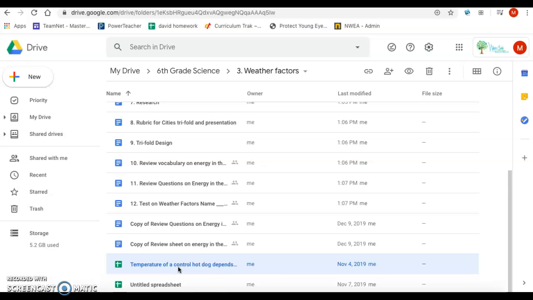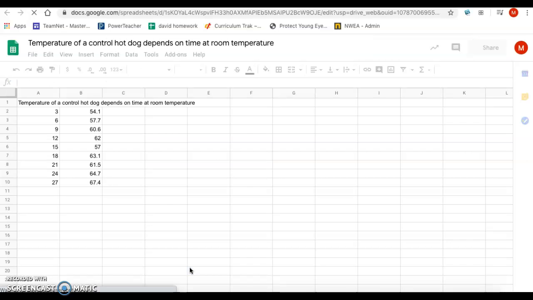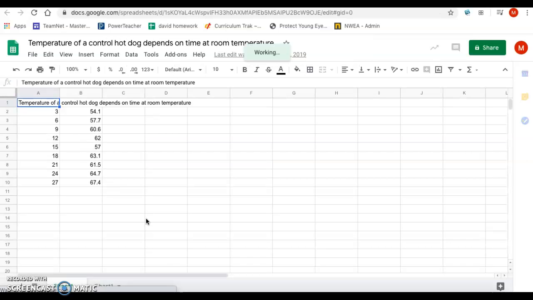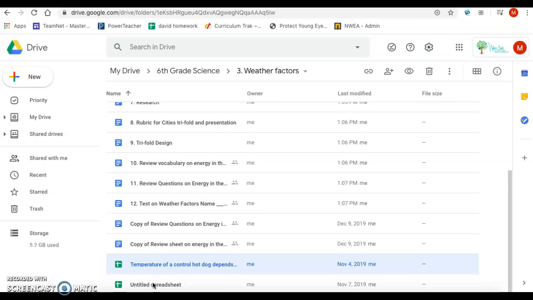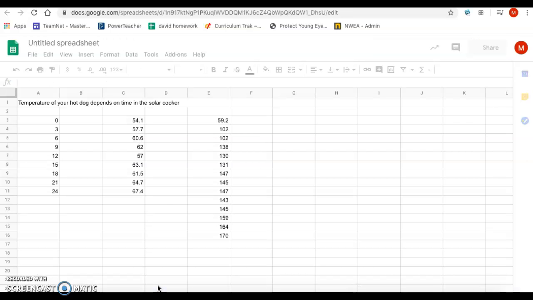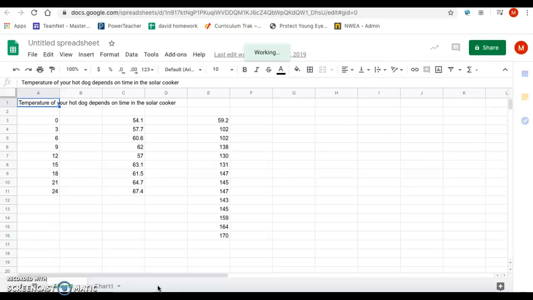Down here, temperature control. When we actually tested our hot dogs, we would test them every 3 minutes. But we needed a control. We already knew that. We learned about that. And so this was just the hot dog that I left on my desk, and I would take the temperature every once in a while. By the way, in your closet, there are a couple laser thermometers that work really well for getting the temperature of the hot dogs. We'd watch that absolute zero video, and then every 3 minutes we just take the temperature of our hot dogs.